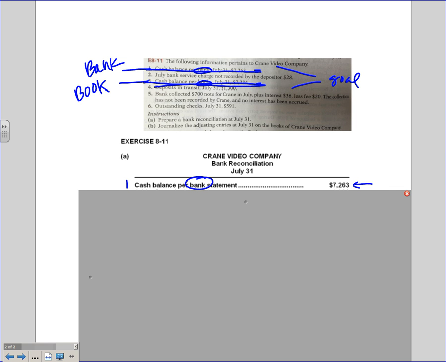This is a list of, okay, we've got these 2 camps. We've got the bank camp and the book camp. Each of them has secrets, and what we need to do is reveal those secrets to the opposing camp. Make sense? We're going to start with the bank. According to that little handout that you have, what do we need to update the bank with? There's some pluses and there's some minuses.